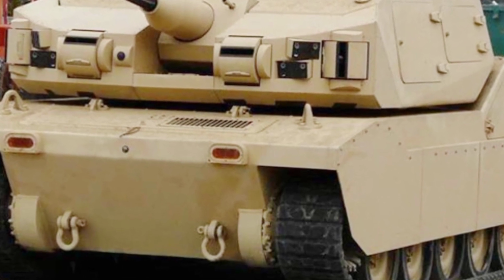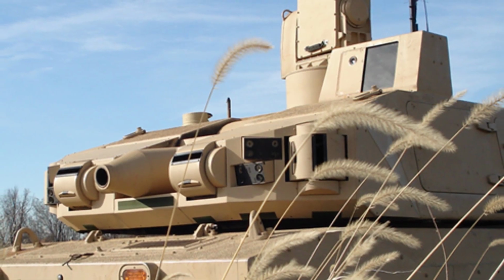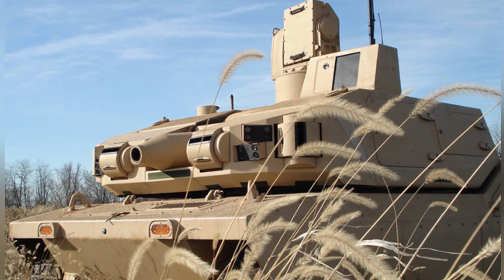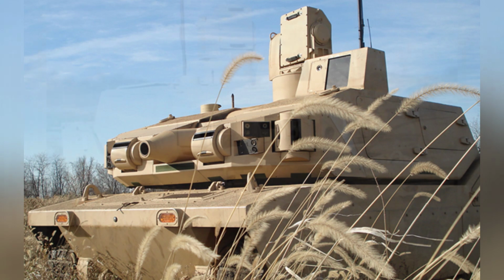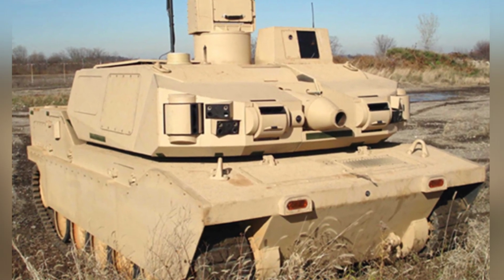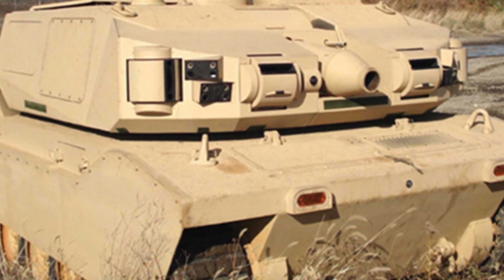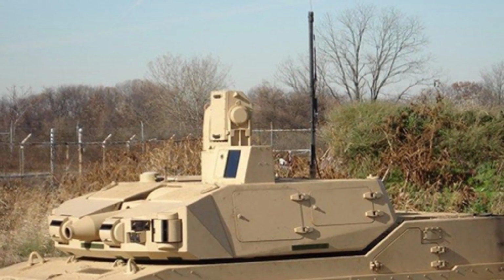It may be more appropriate to call it an intelligent unmanned fire support/reconnaissance vehicle. The vehicle weighs 9.5 tons, and although it is slightly smaller in size, its basic structure is similar to the M2 Bradley infantry fighting vehicle, and it is directly related to the use of the M2. The Black Knight is powered by a 300 horsepower diesel engine and uses track-type walking components. It can reach a maximum speed of 66 km per hour, has good off-road performance, and can accompany the M2 infantry fighting vehicle in field operations.